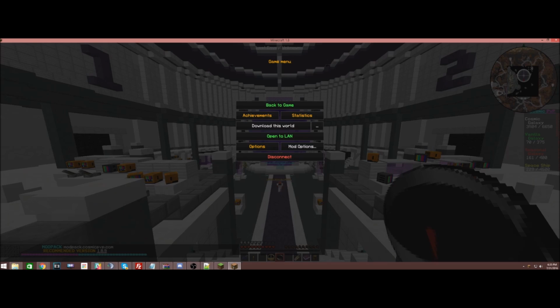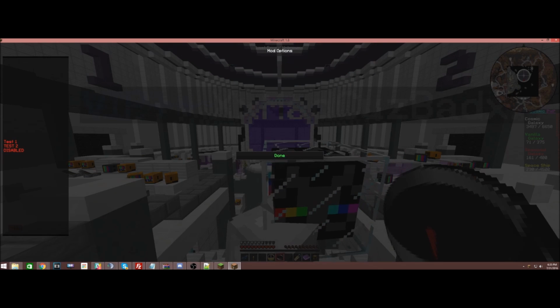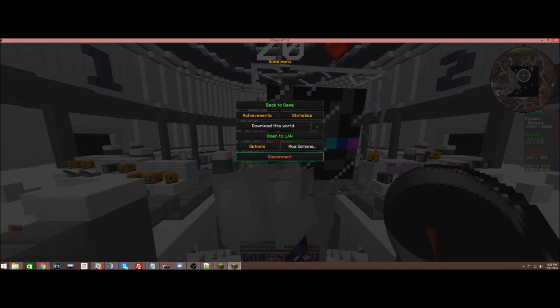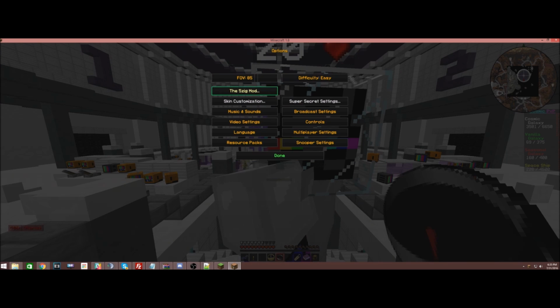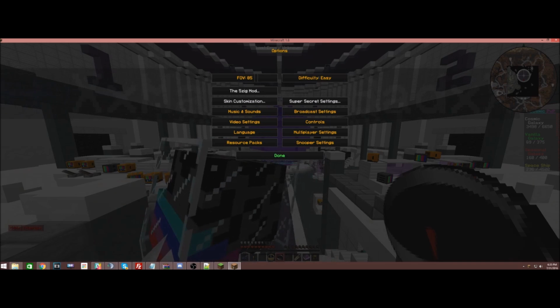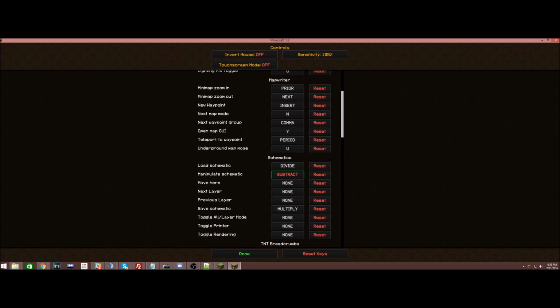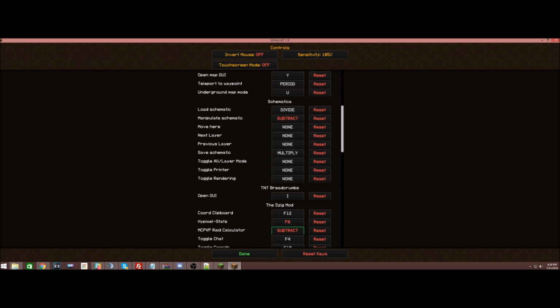You will notice that there is right here in the top right a little tab. Those are your Lightloader mods. As well, we have mod options here. I don't know why it always does this. And then your 5zig mod, where you can customize how your 5zig mod works. And your controls. So if you do have any conflicts, they will show up as red. For example, Schematica here is red. It's a subtract, and subtract is also used in the 5zig mod, so you can dedicate one to it without issue. There we are.